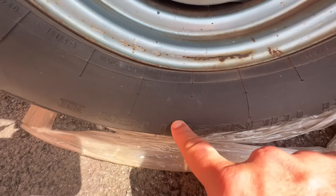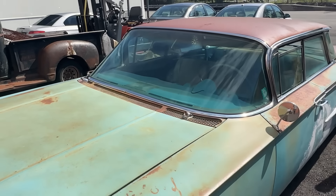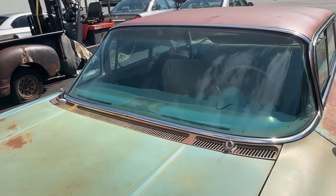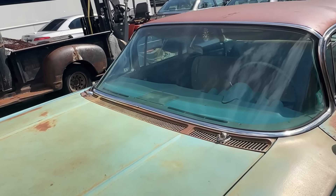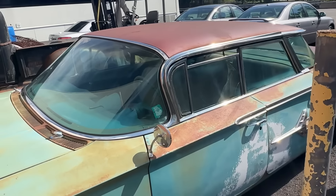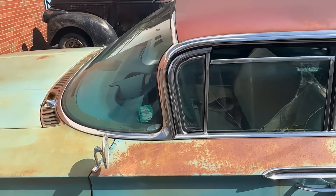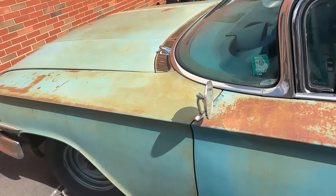These tires are old — you can see right here they're dry rotting and cracking. That's not good; you cannot go 2,500 miles on that. Another thing that drew me to this car: the windshield is not broken. These windshields are expensive — five or six hundred dollars, and the gasket is another few hundred. If you did it yourself you're looking at seven or eight hundred. The fact that this windshield is here and not busted means a lot. The back one too. The flat glass, if it broke, is easy — they can cut flat glass into any shape, but you can't cut a curved windshield from flat glass.